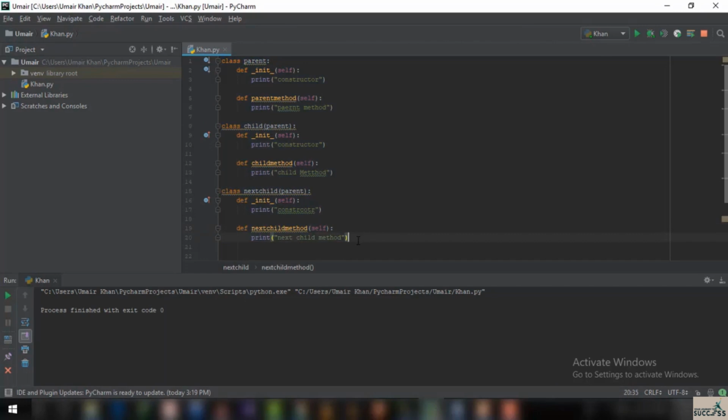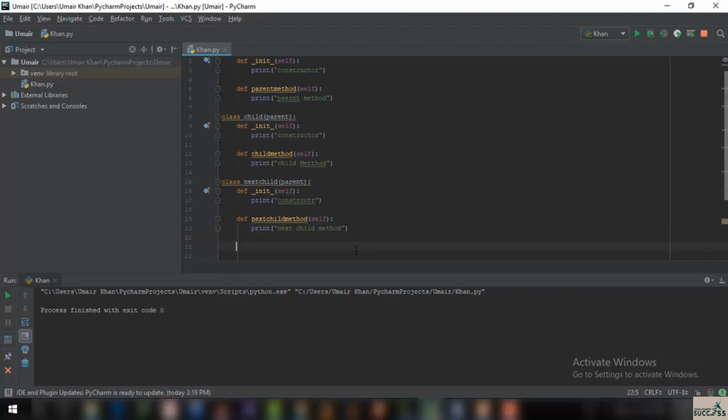So this means that we have achieved one level, or you may say one module, of a hybrid inheritance, that is, we have achieved multiple inheritance in our program. But to achieve a complete hybrid inheritance and to call it a program of hybrid inheritance, we also need multi-level inheritance in this. So we are going to create one more class that is going to have multiple inheritance, and let's call it multiple, and this class is going to extend the child class, comma, the next child class as well.